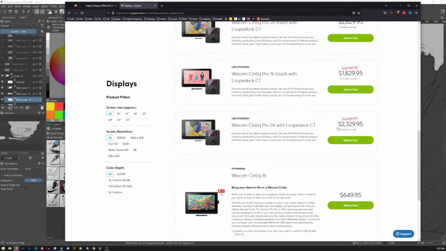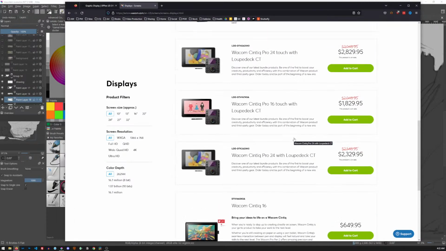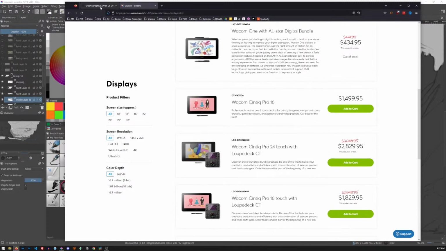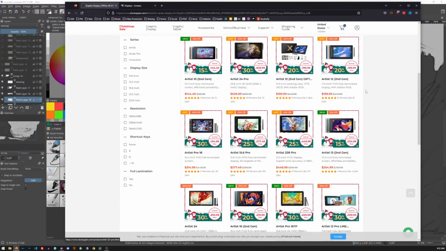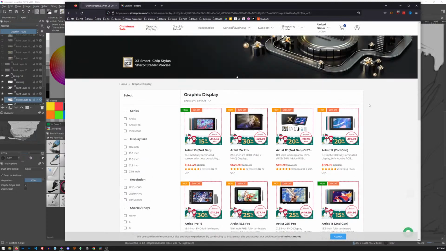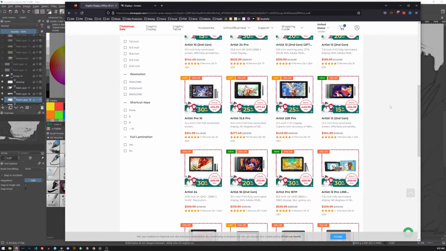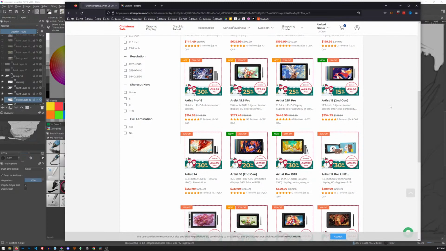But the 24 here is $2,300. I mean, it's just ridiculously expensive. If you have money just coming out the wazoo, yeah, get a Wacom. Go for it. But most of us don't have that.